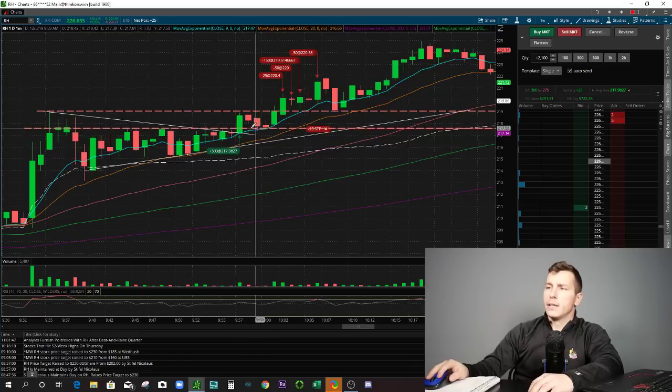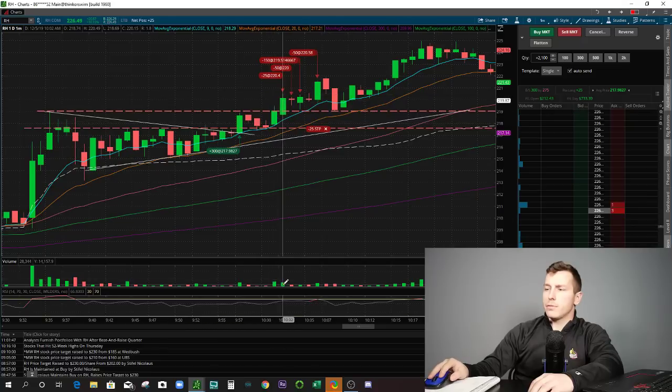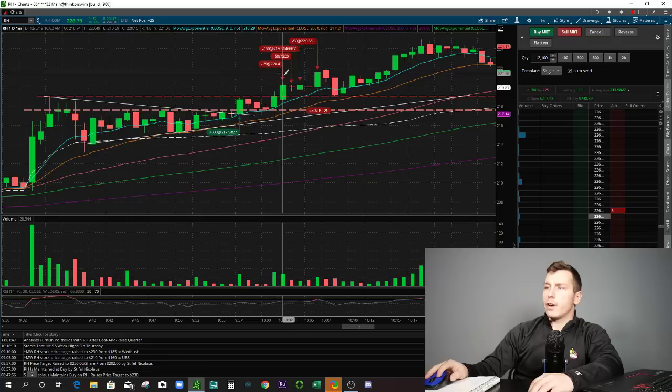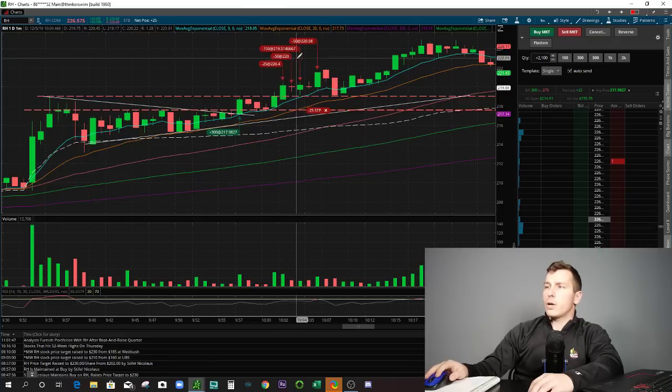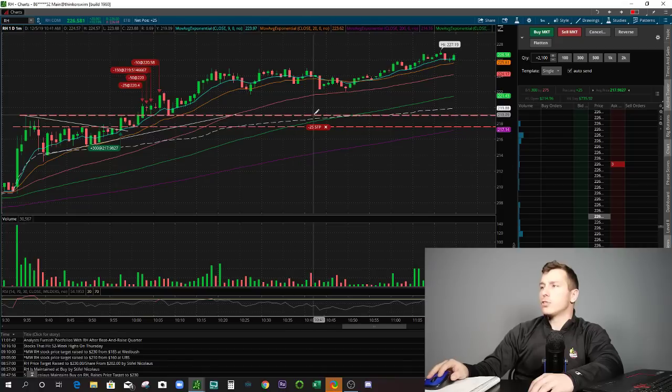We pull back. We test that previous resistance level of support on 1-2 candles hold. Move higher, break through high of day, nice solid candle, a little bit bigger volume. Let me pull this up, you'll see it. All right, so you start to get some increased volume there. So I start to sell 25 shares at 220.40, sell another 50 shares at 220, sell 150 shares at 219.51, sell 50 shares at 220.58. And then since then, I've been holding 25 shares.